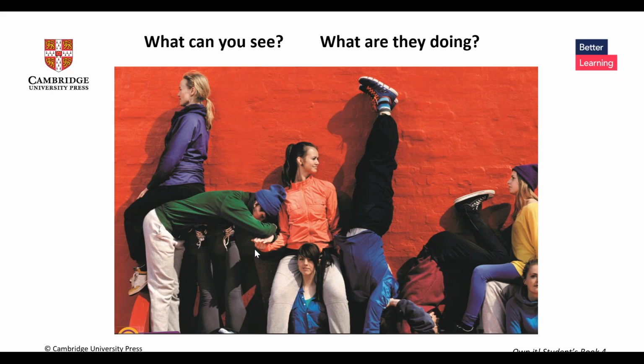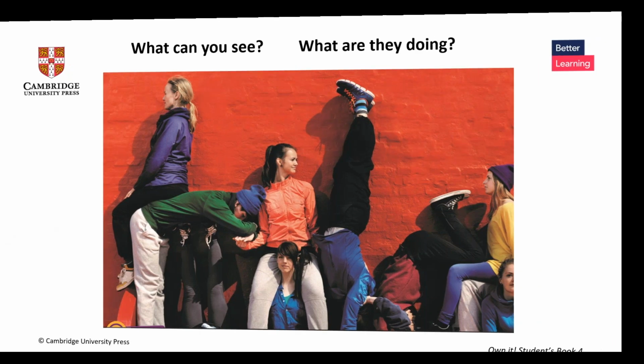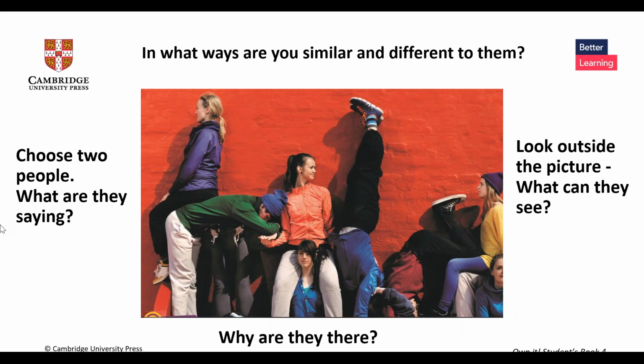So in terms of language production, they are fairly limiting and predictable. They're just going to describe the clothes they can see, the colours, the materials, and the position of the people in the picture. So we could almost say that there's a right or a wrong answer to these questions. And we pretty much know, or we can predict what the students are going to say before they answer. So what we could do is, with the same pictures, we can think about changing our questions so that they have to think a little bit more about the answers. So I've got a few examples here that you could use.